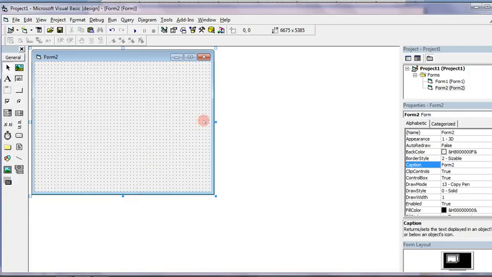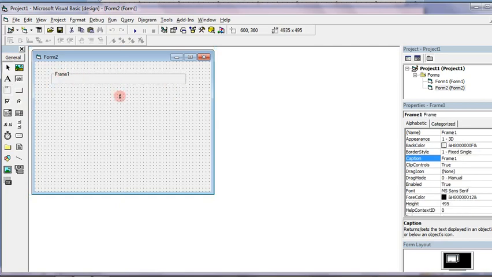So this is the Visual Basic editor. In this editor, I'm going to do a program on radio buttons. So I'm keeping some radio buttons, before that I'm taking a frame. In this frame, I'm keeping three radio buttons. For what purpose I have taken this frame, let me specify here. So I wrote here, select stream.